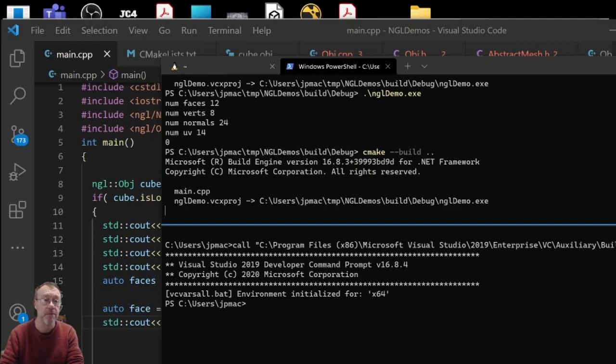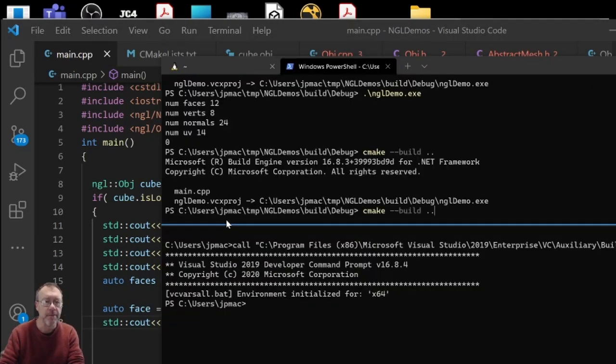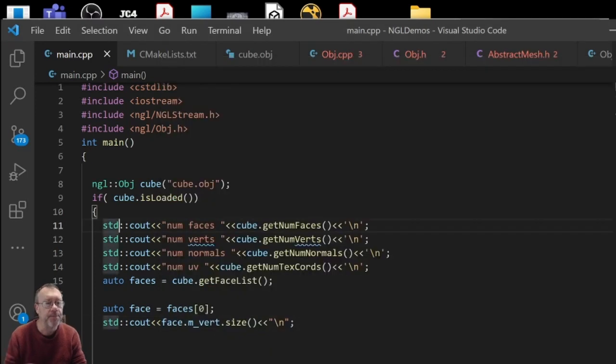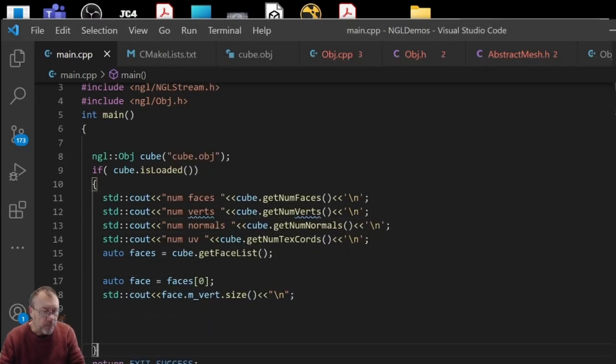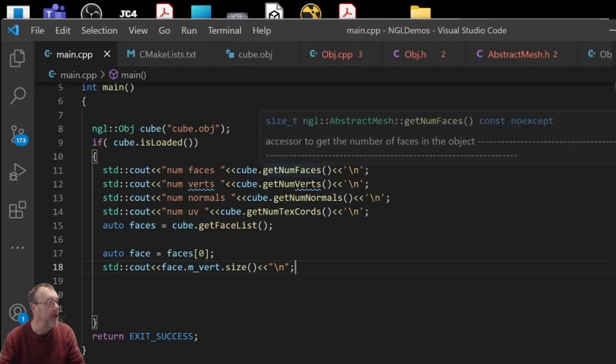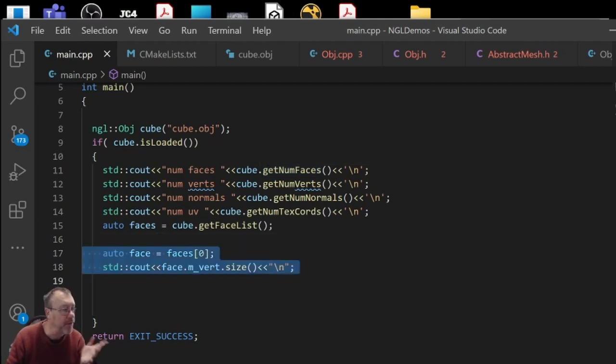Something may have gone wrong in my mesh loading. And I am loading the correct mesh there, I believe. Yes, so 3. So for some reason that's not been set. I'll have to check that. So what we can now do is loop through each one of these and index into our other data lists to begin to process the OBJ data. And I will do that in the next video.